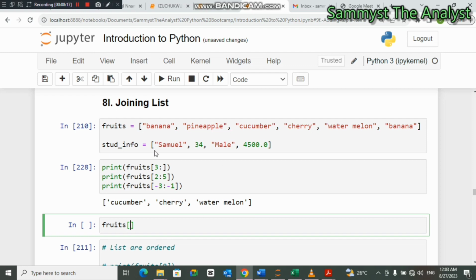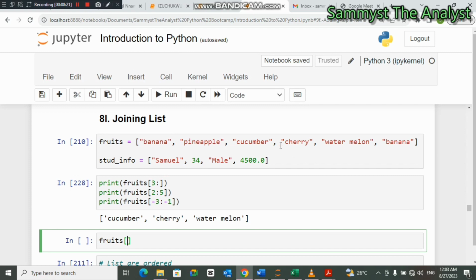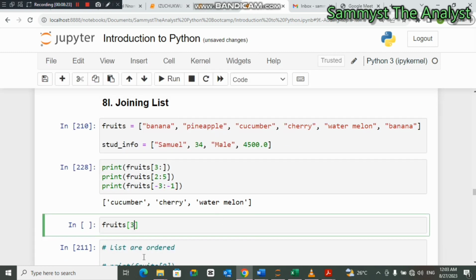So this is 0, 1, 2, 3. Let's say I want to replace cherry. I'll call out the third index, the third value in the fruits list, and then I'll say equals to. Let's say I want to replace it with apple.